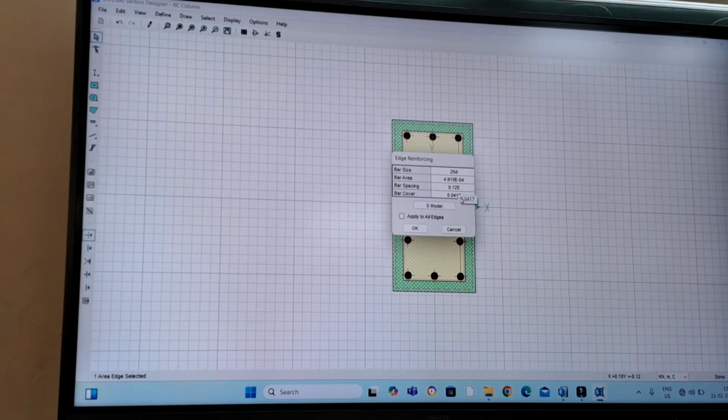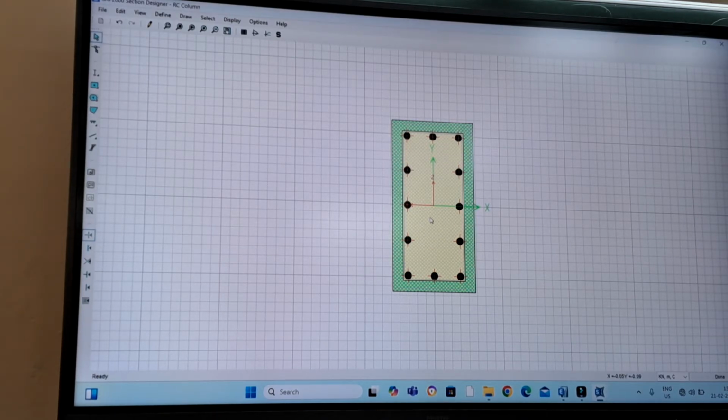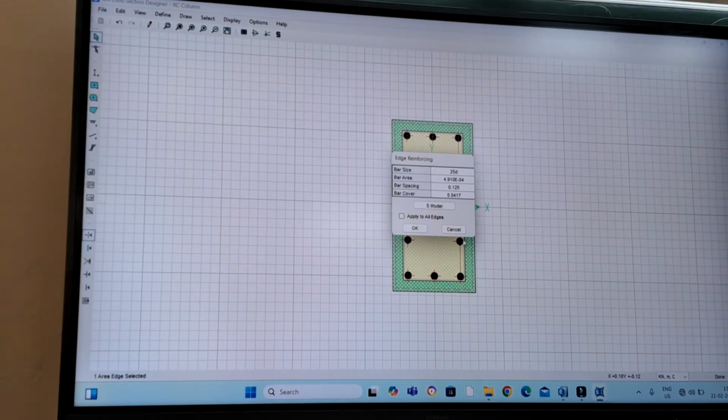Now I am not doing this one, just a basic thing. If you want to change, you can change. So your section is ready now. This is the clear cover, and whatever was shown inside is the effective cover. So you can calculate the effective cover whatever you need and do accordingly.